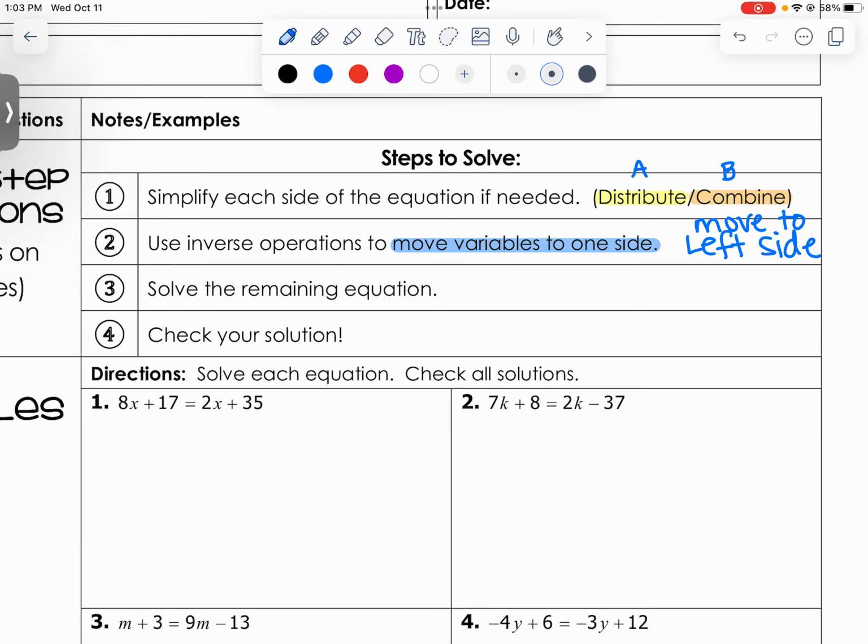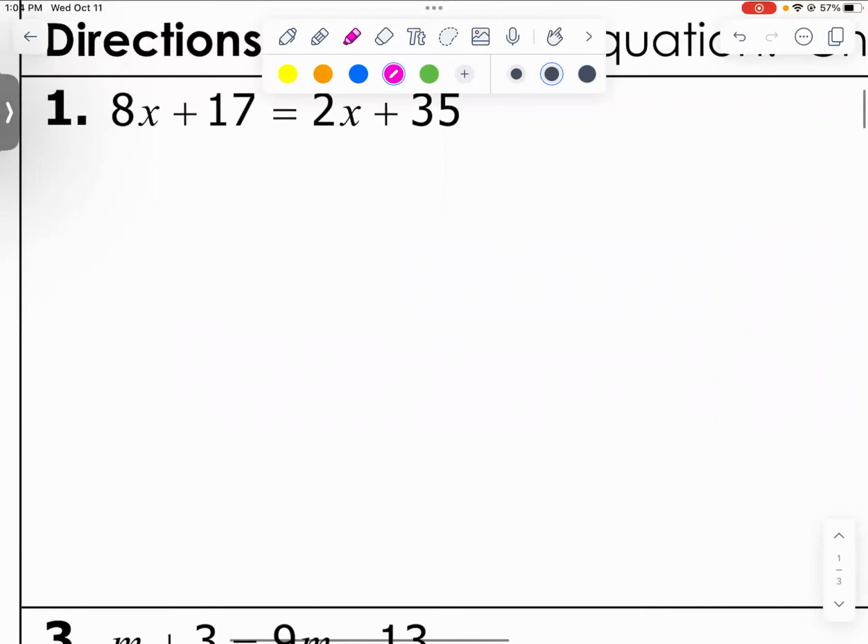Once we do those three things, distribute, combine like terms, move the variable to the left side, then you are going to be left with a two-step equation, just like what we were working with the past couple weeks, okay? Undo addition, subtraction, undo multiplication, division, okay? So now, however, we need to be on the lookout for not only do we need to distribute, do we need to combine like terms, but do we have variables on both sides to where we need to move one of them over, okay? So look at number one and draw your fence.